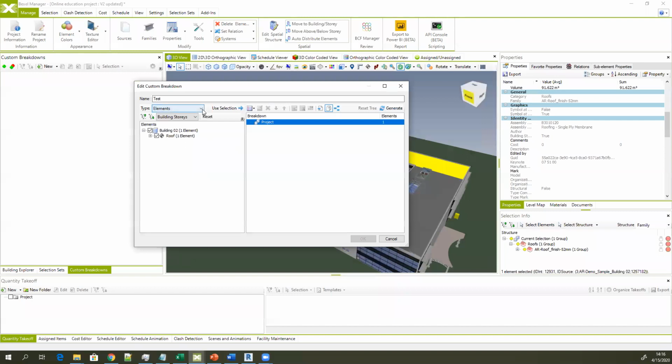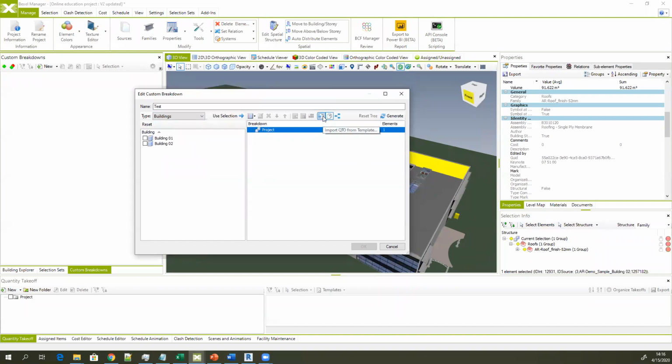But the other really important thing is the type, which allows you to select which kind of element or the types from the building you want to use for the segregation.